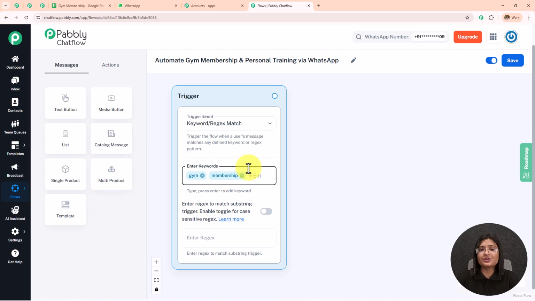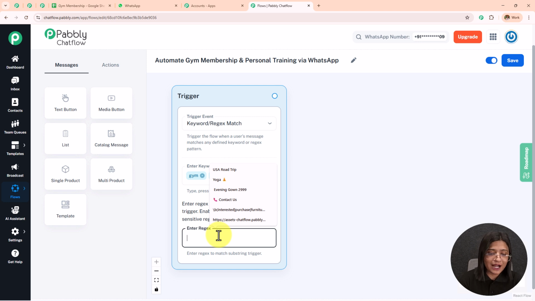But what if a user does not use these keywords? They just send me, hey, or they have the inquiry, and in that inquiry these keywords are not included, then this WhatsApp chatbot is not going to get triggered. Then we can use this regex. So regex is like a smart search tool which helps chatbot identify different patterns of words and variables.